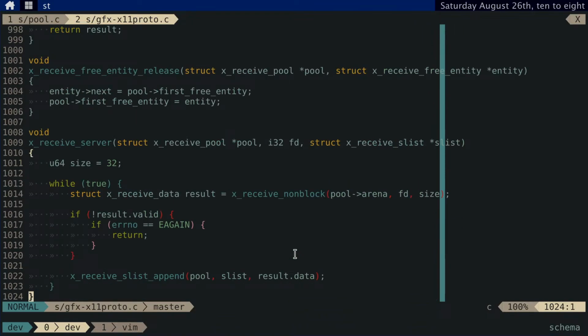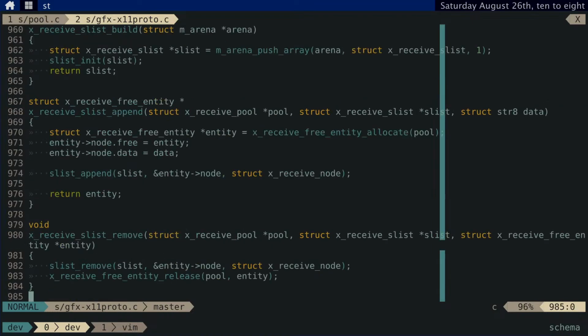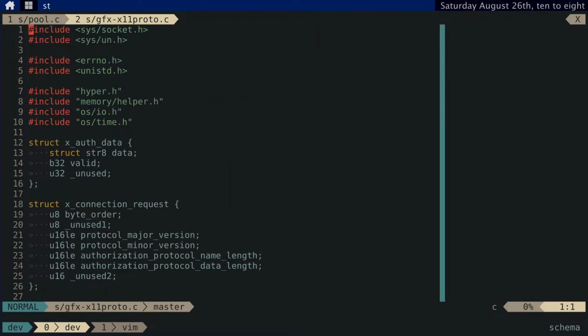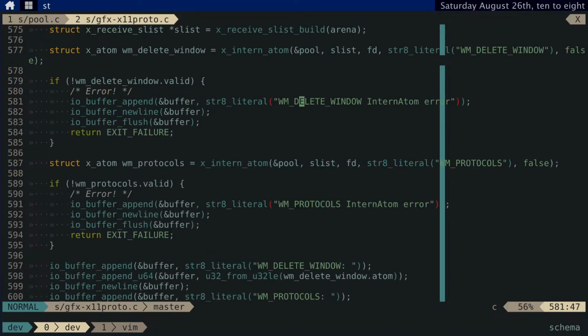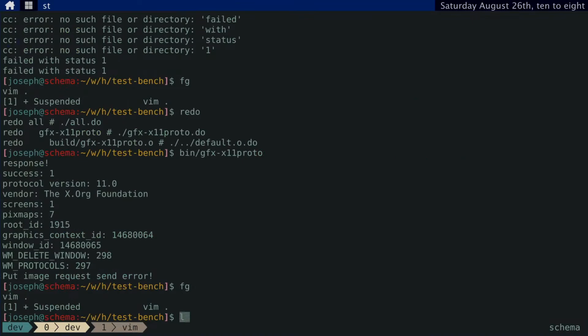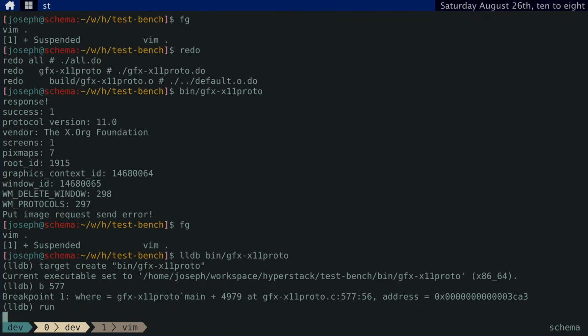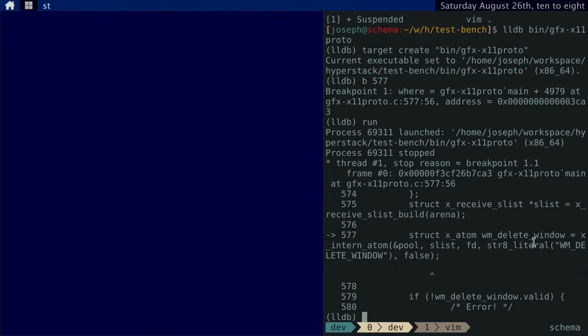I think it works. I'm actually not quite sure, you know? So let's just go into this line by line. So 577. Break at 577. All right.